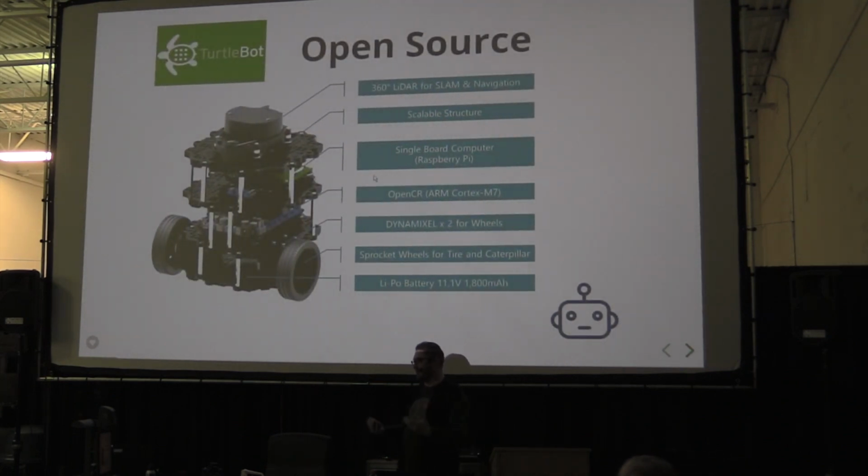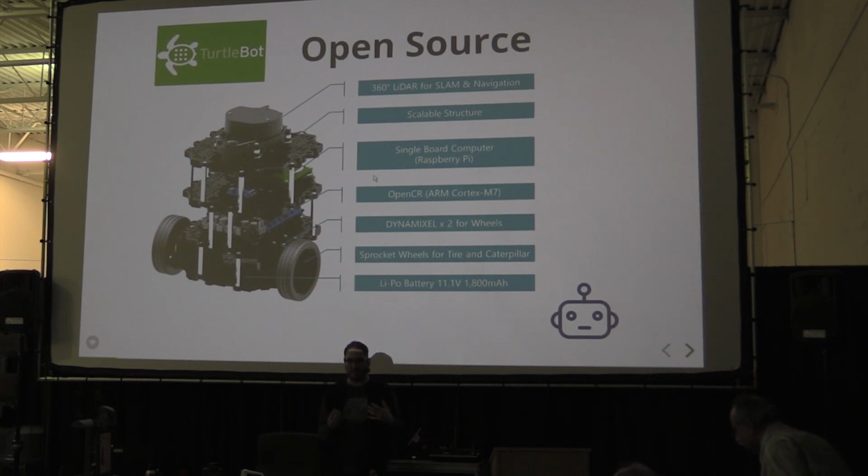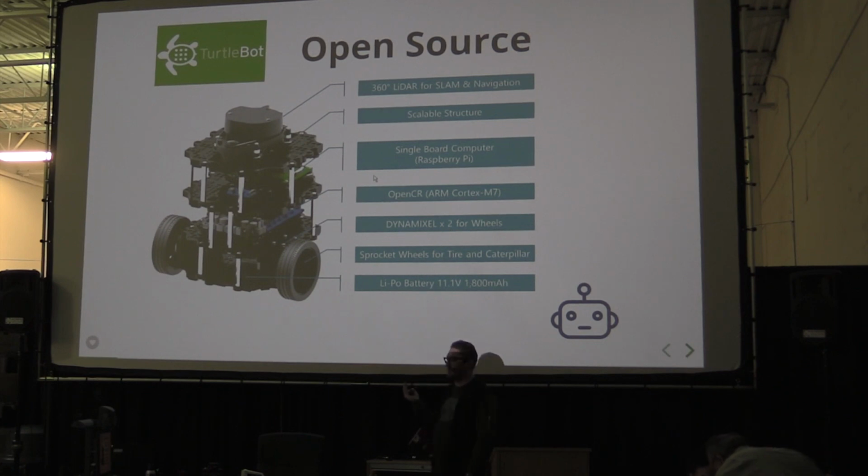So I wanted to talk about what a TurtleBot is. I have an example that we built as a team at Accenture and some things that we did differently. So there's 3 different versions. The one you're looking at on the screen is called a Burger. The other ones are called Waffle, which has an Intel camera on it, and then a Waffle Pi, which has a Raspberry Pi camera on it.